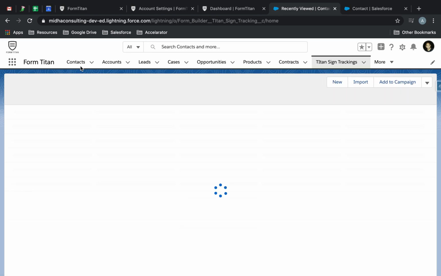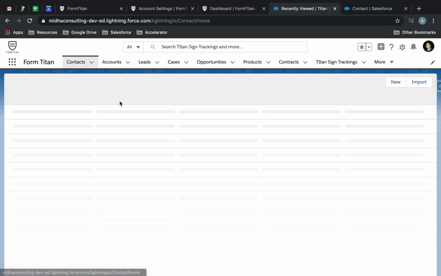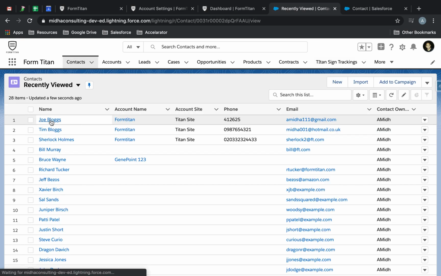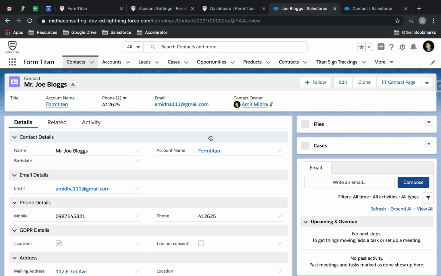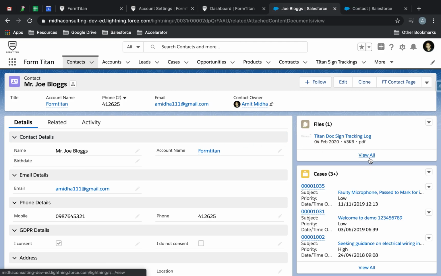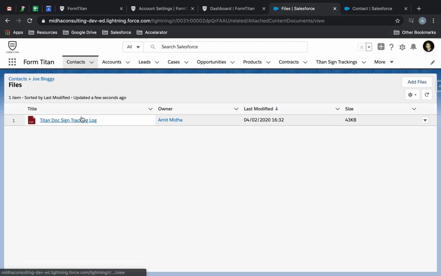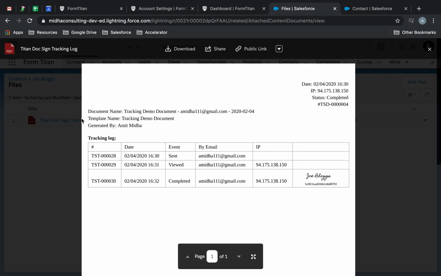But if I go back to the contact directly, you'll see that there is a tracking log now available, which has just come in, and this is the one here. Okay, so 1632, 1633, it's come in, and have a look at here. Here's what it's done, and this is a tracking log.